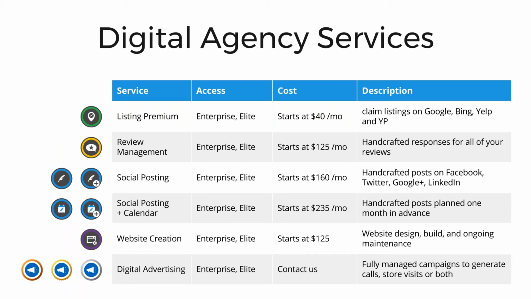Something such as listing premium, where we claim the listings on Google, Bing, Yelp, and YP.com, to social posting, to website creation, and lastly, that really big one there, the digital advertising. All of those services are available in the marketplace. Again, you can add them to your store or package them in with some of your current offerings to show up in the store to both your clients and your prospects.